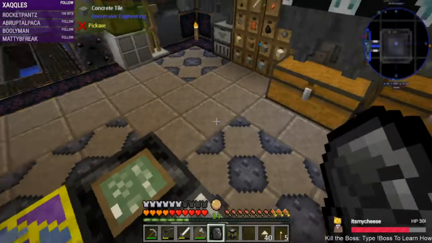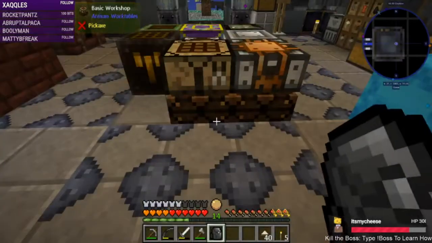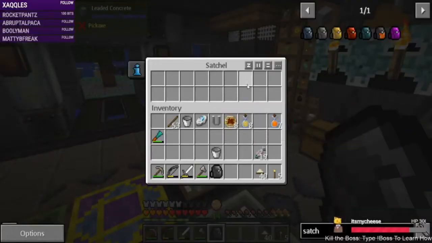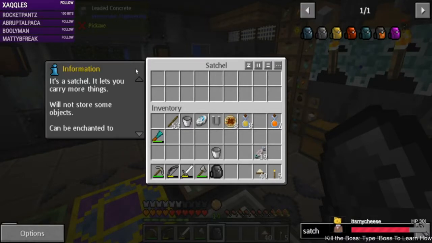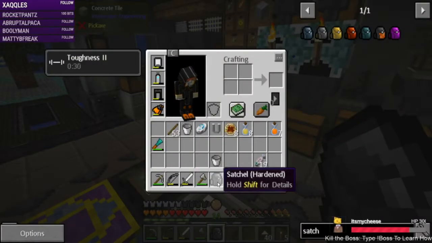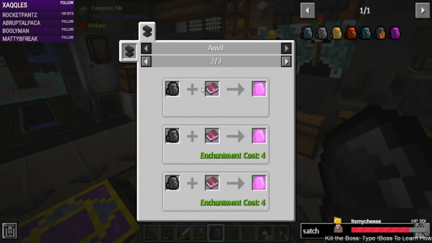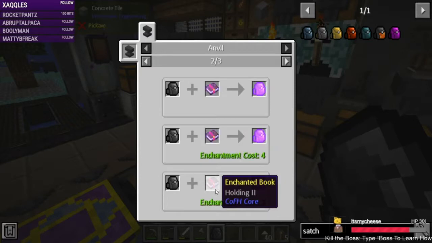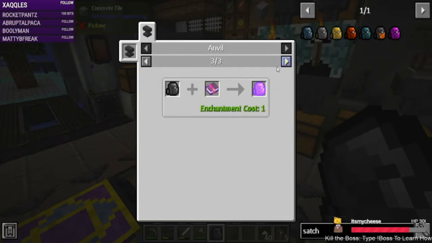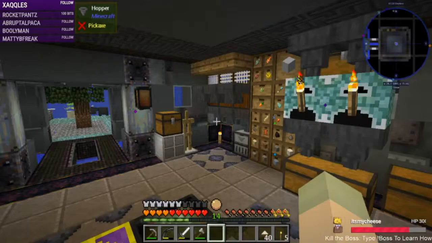And we get 1 ender tank, which is not helpful without the second one, really. But anyway, this gives us 2 rows. Yep. Gives it 2. It can be enchanted to increase the storage capacity, which we learn here. The holding can go up to 4. So that's kind of cool. Alright.